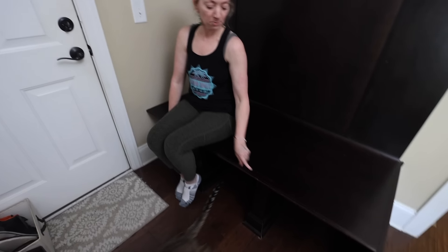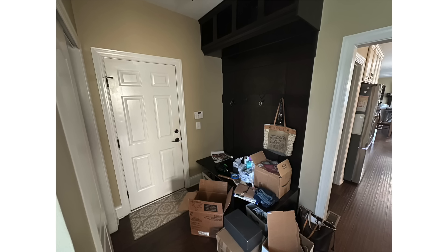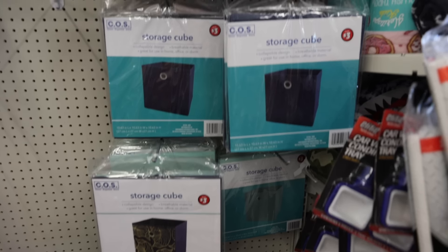I like the hooks — that part's cool. But if you sit on it, as my children do, it creaks and it put a split here. So this is awful. Please help. We've got our declutter moment and we're going to make it beautiful from Dollar Tree — just wait.